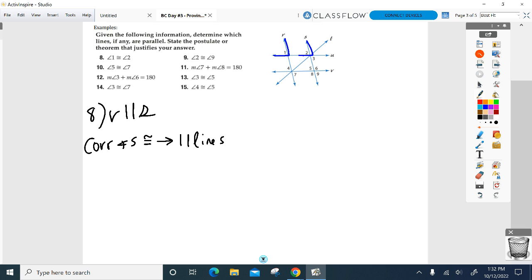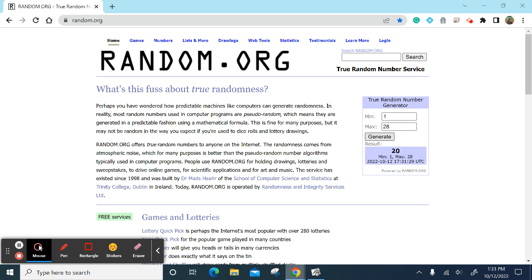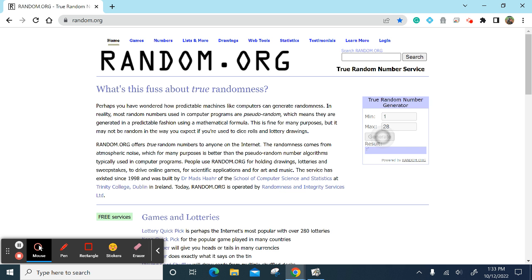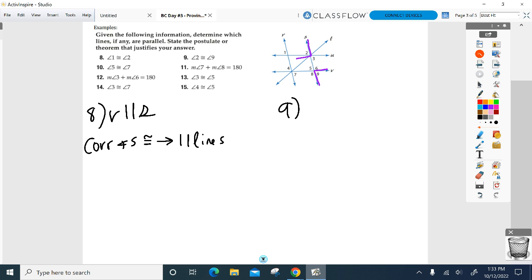All right. Next up, number 9. Angles 2 and 9. Highlight them. Do they have a transversal in common? Yes. What is the transversal that they have in common up here? S. S in common. So they've got to be something special. Meaning the other 2 lines, which are what? If they have S in common, what are the other 2 lines that make it up? So U must be parallel to V.